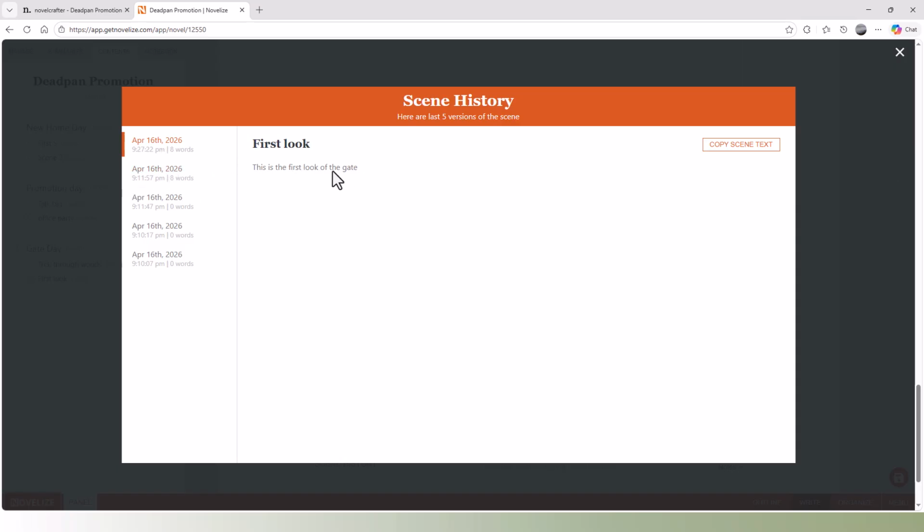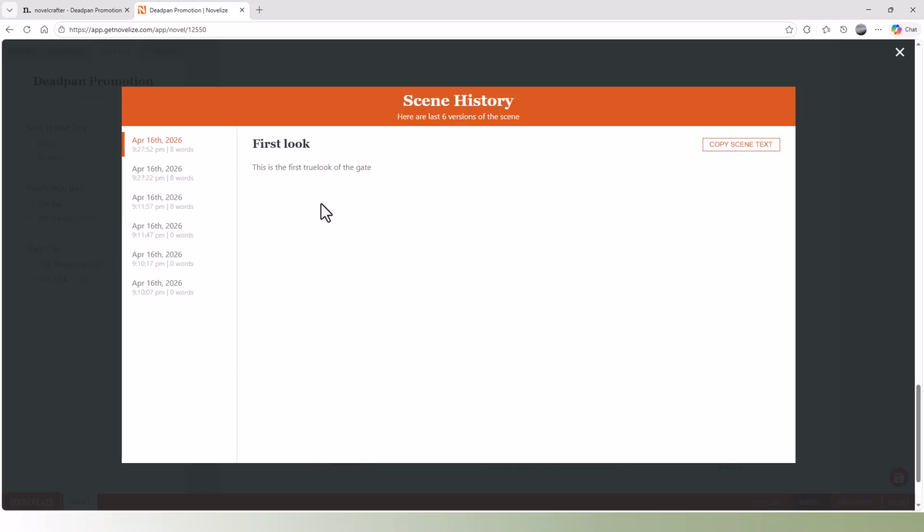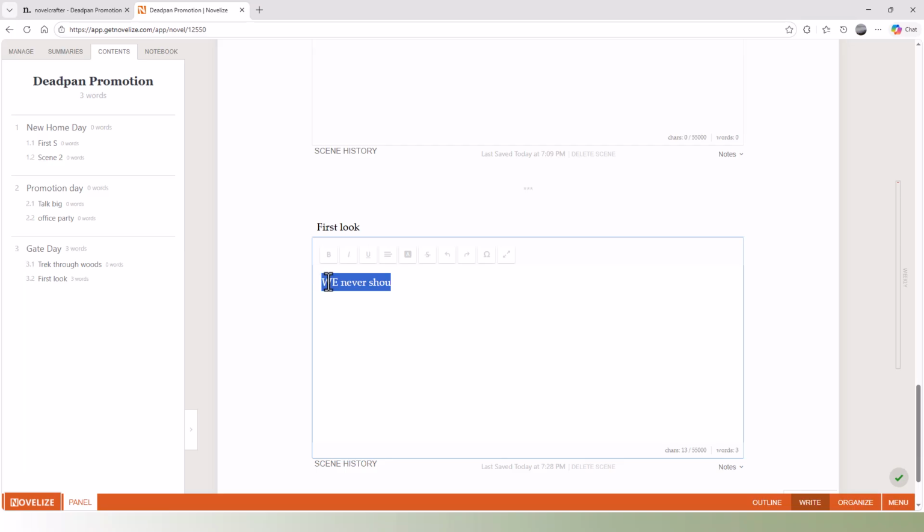So this is the first look at the gate, and then there's nothing before that. So if I come back here and I change this again, and I realized it was wrong, I could say, oh, let's look at the scene history. I like this one, so I could copy this and come back here and paste this back in. So I'm going back to that version. So there is some archiving or backups per scenes in Novelize. So I'm going to give them a point for making that really easy to do.